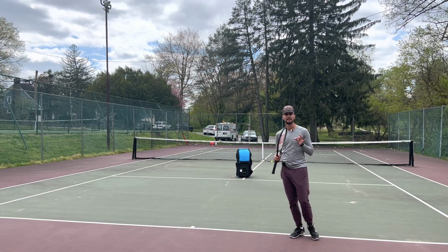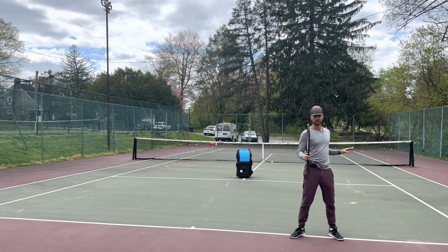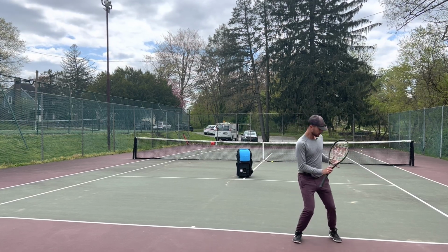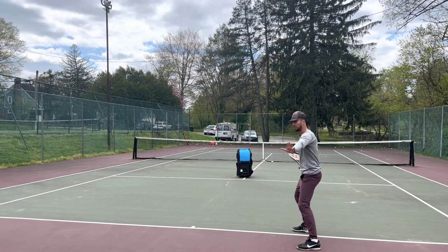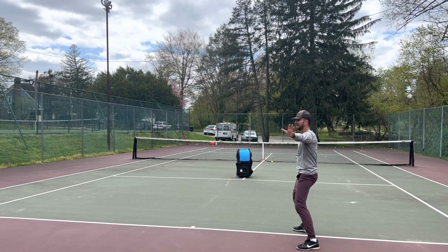I want you to get your non-dominant hand involved in your shot. You know, sideways. Now I want you to think that you're surfing, skateboarding, or snowboarding, depending what you like to do most, right? So I'm going to turn sideways and I'm pretending I'm going to go surfing. I want to have my balance, right? I have both my hands out.